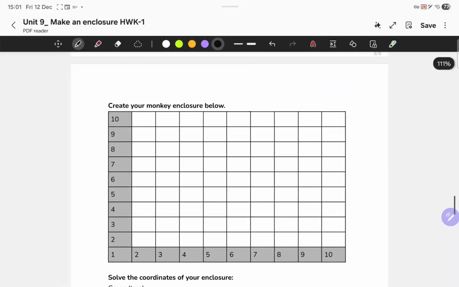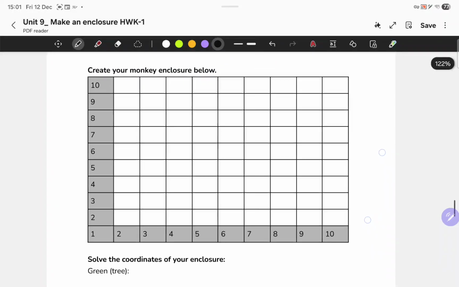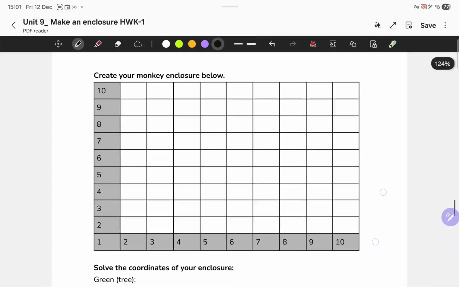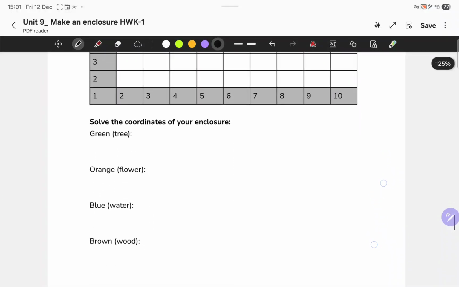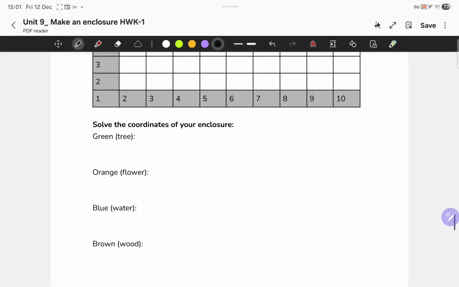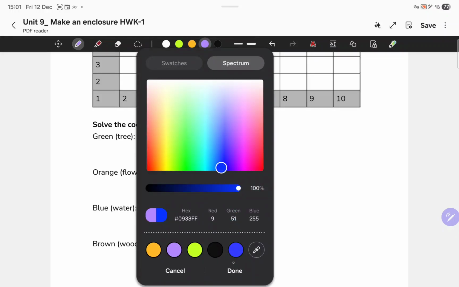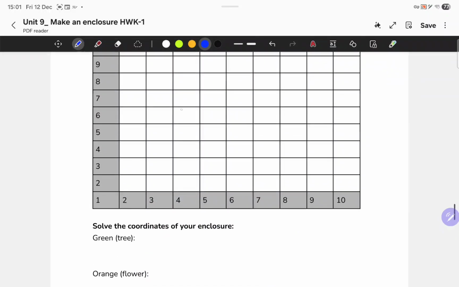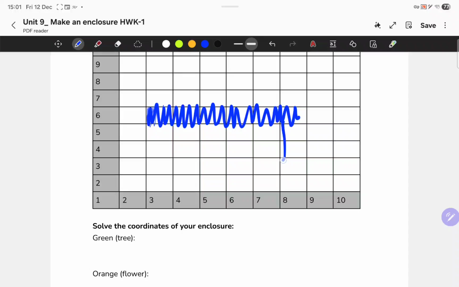Now, well, let's make this bigger. Okay. Now I want you to make your own monkey enclosure below. And yeah, you can solve a few of these things. But remember, when you get to water, let's say we want the water to be here. Let's make this bigger. We want the water to be here. Maybe it's like a river in our enclosure. This is where we want the water to be. Which is fine, we can do that. We just have to do this first and then this separately. But we can do it. Let's get rid of that. Okay, good.